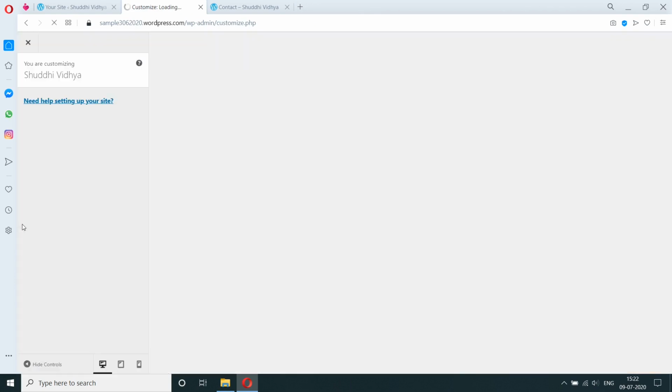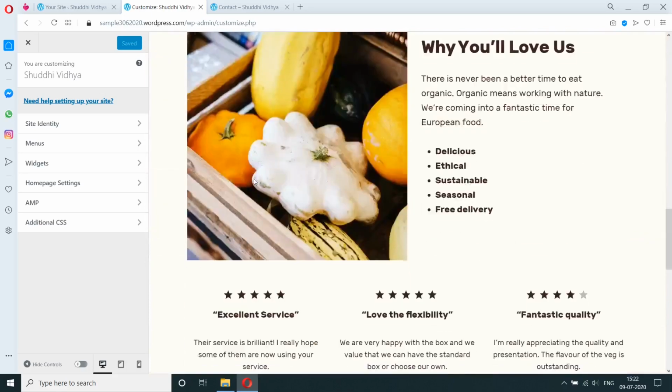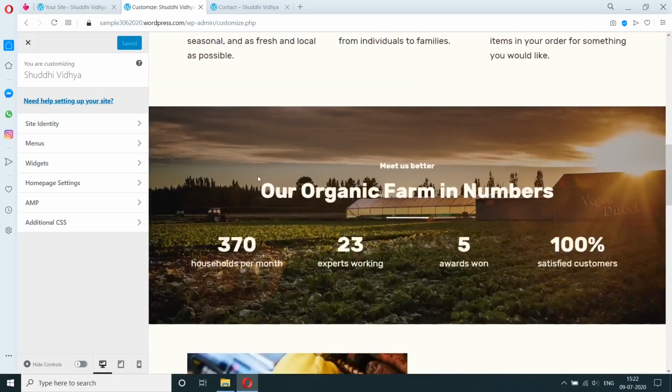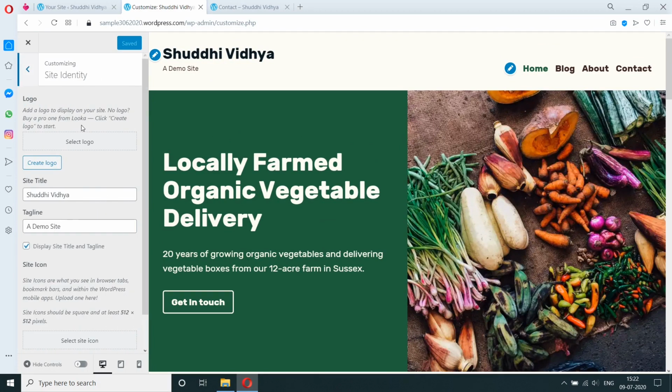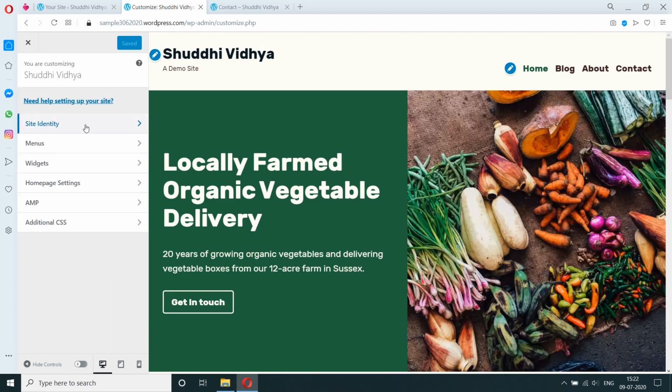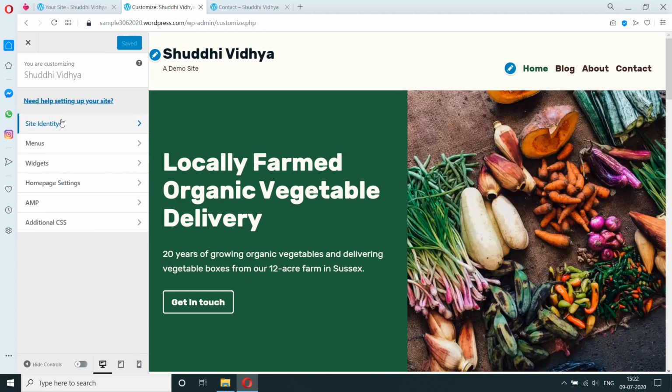And here we have the customize option. This is the same customize option that we saw in the previous video. So you can see the theme looks very different from whatever we had previously. By the way, this is the same customize section that we saw in the previous video when we tried to change the name of the site. The same thing, except that it has a lot more things than just changing the name of the site.